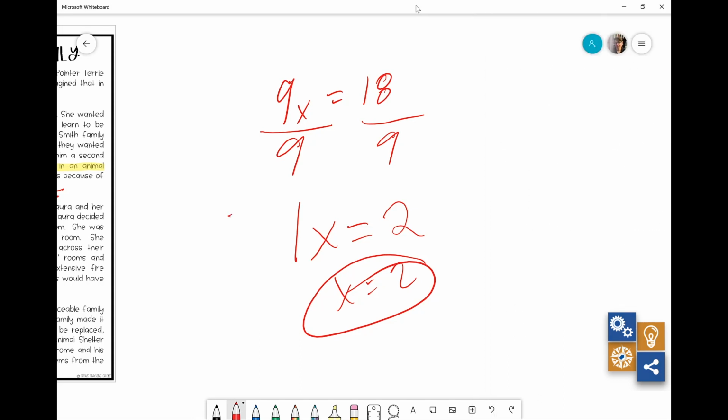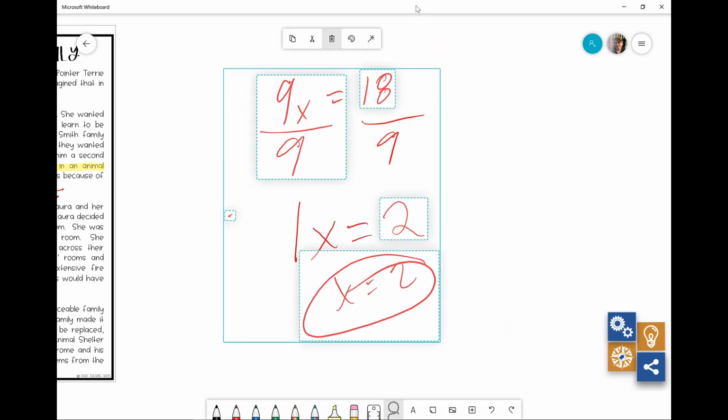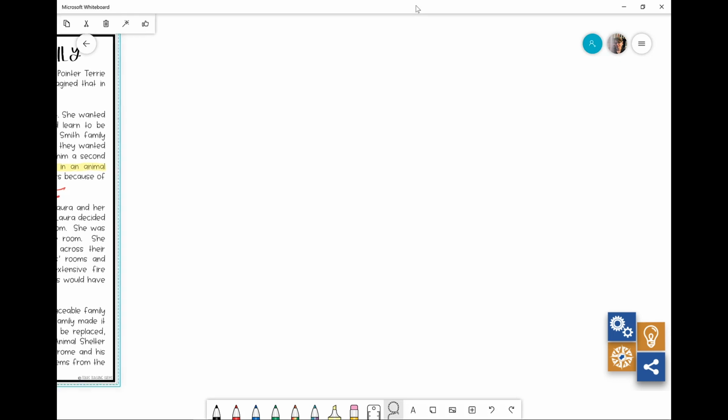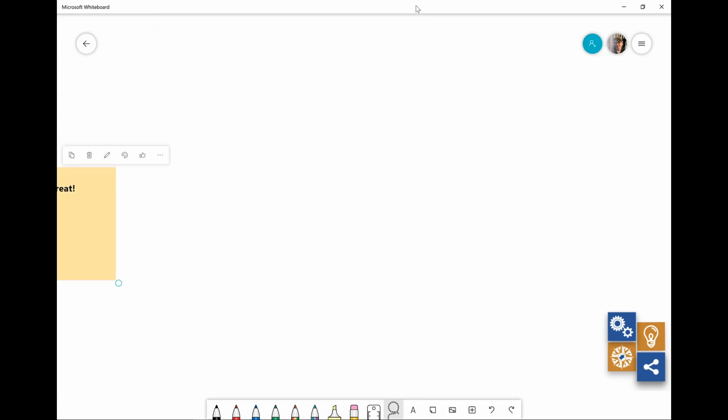Now, if you're not going to keep a whiteboard, you can just select an area and delete what you don't want to keep. Same thing with documents. You can delete what you don't want to keep, sticky notes, and then you just start your next lesson right there. The whiteboard, again, you can work on it just blank.